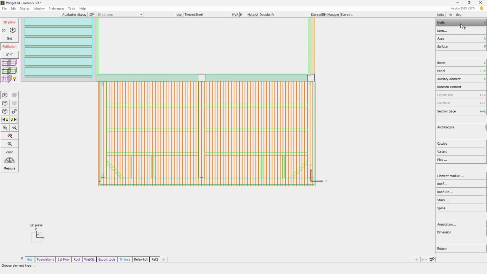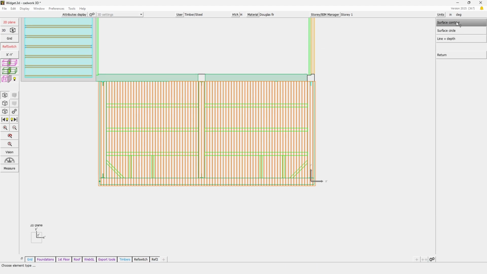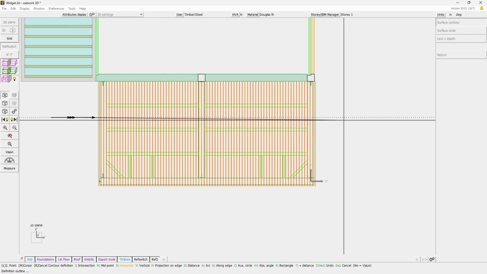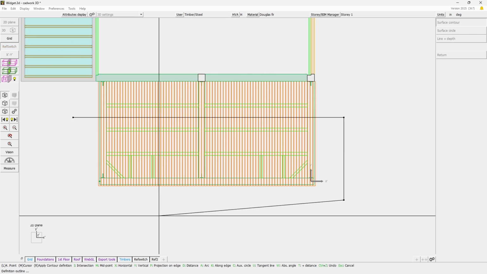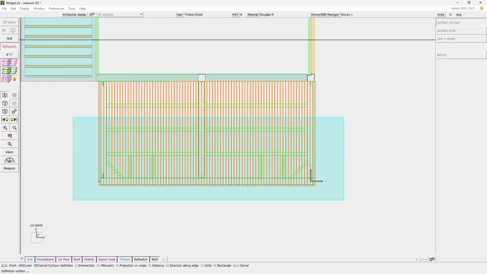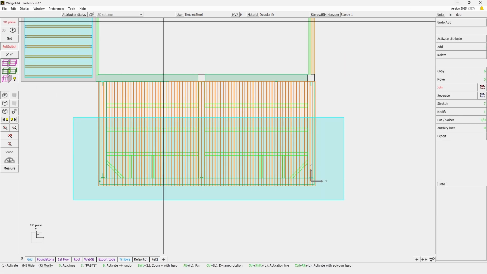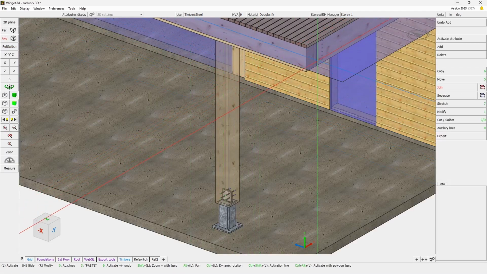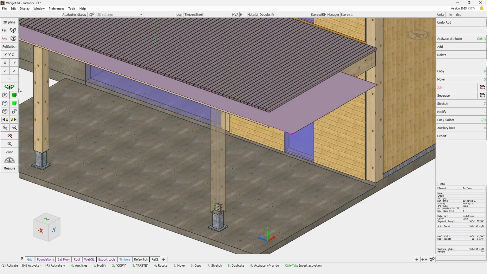If I were to add a surface as reference, and go back in 3D, we will have a better understanding of the 2D plane I was now in.